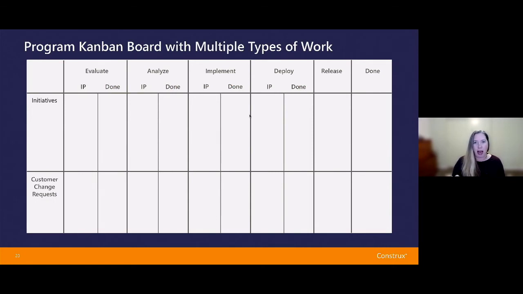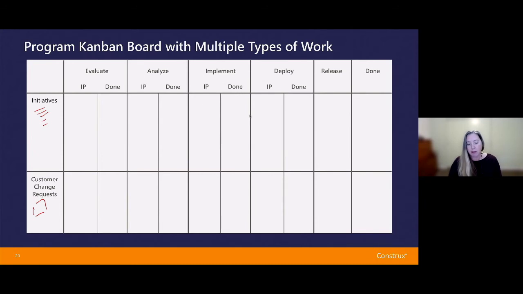Sometimes you'll see that there's actually a couple types of work happening. So I had a client who was primarily doing the initiatives that were coming off of their roadmap. And that was the bulk of their work. But they actually needed a secondary column because every once in a while there'd be kind of a major opportunity to go get a piece of business. And so if that happened and there needed to be some additional work into the system added to support that customer sale, those would show up and actually go on a different swim lane.